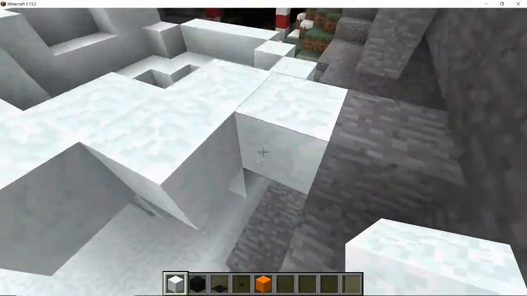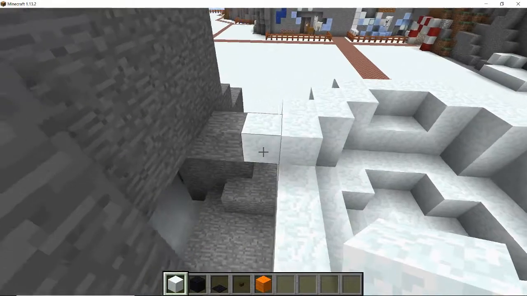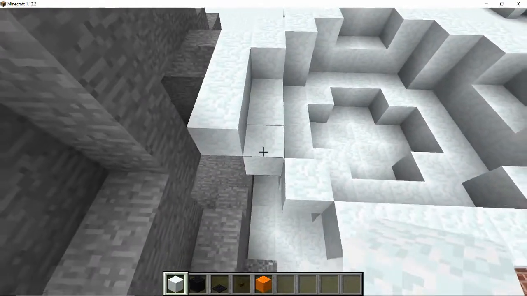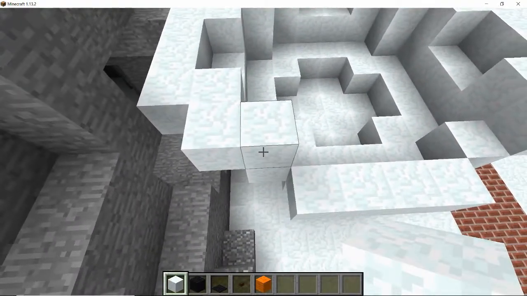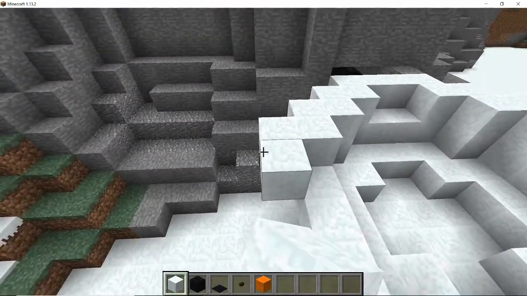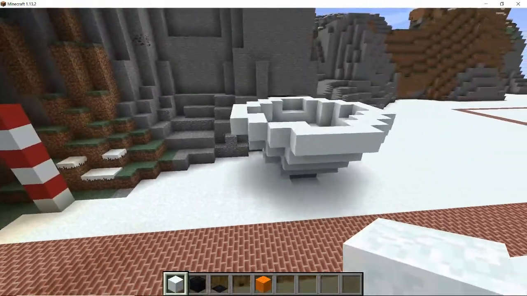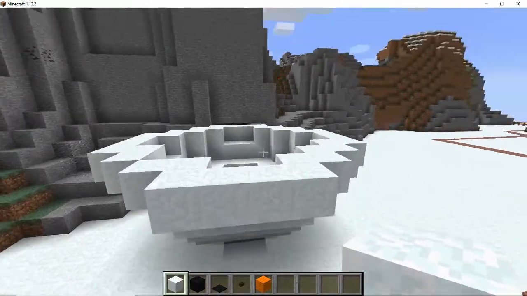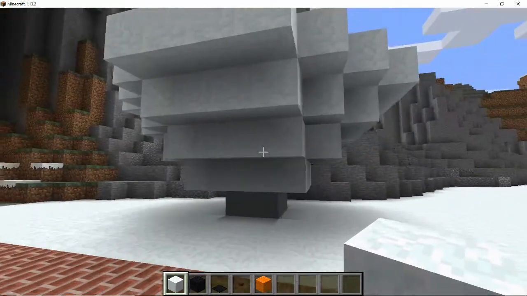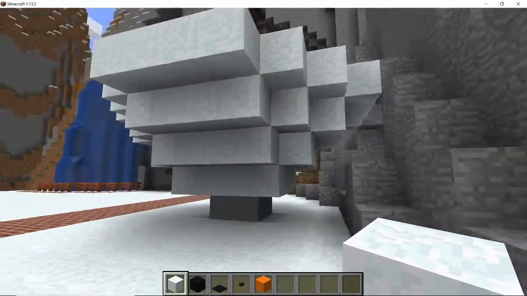See, so 1, 2, 3, 4, and we want the corner, and then across with 1, 2, 3, 4, and then the corner. Oh, that's starting to look good. Look at that. Just look at that. Isn't that beautiful?